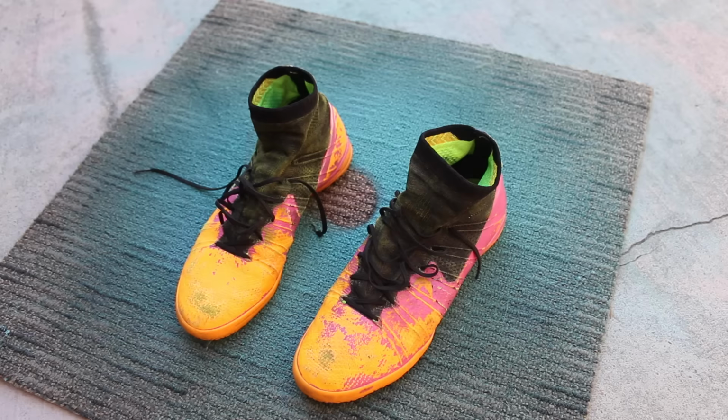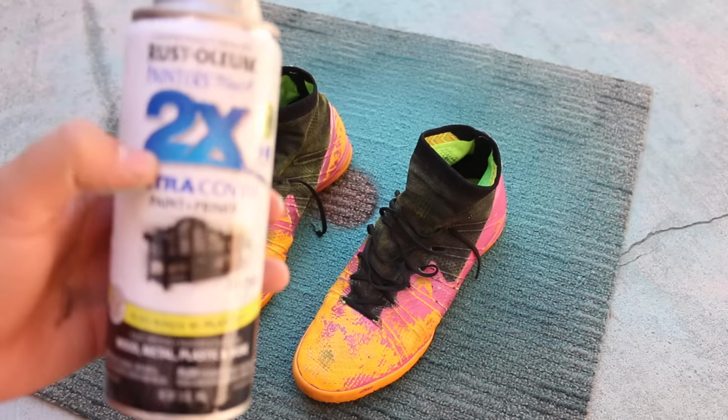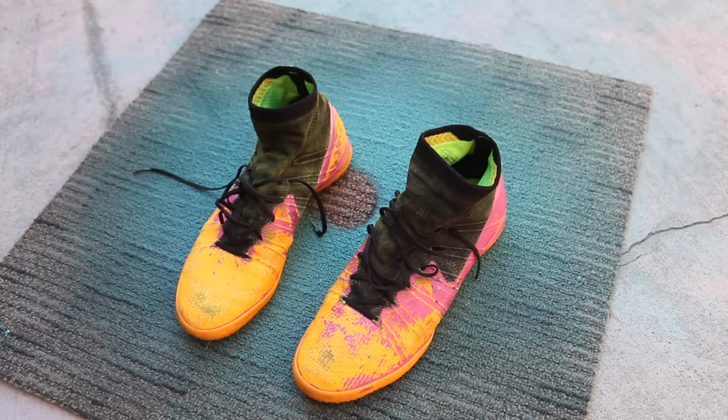Now that we have finished the soccer ball, it's time to move on to the shoes, the actual indoor shoes itself. These are the Superfly Elasticos. These were originally in the orange, and like I said, I painted them pink, not the right way. That's why they are chipping and everything like that. Just a reminder, I know this is not the right way to paint sneakers, but just for today, I will be using spray paint just to show you guys how they will turn out.